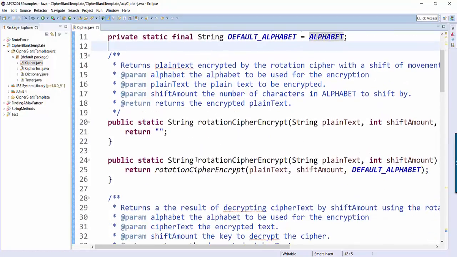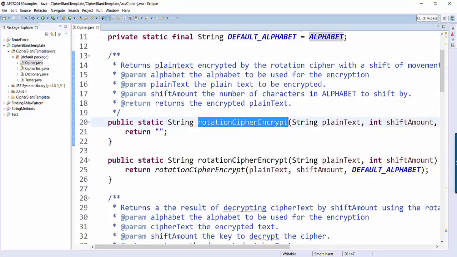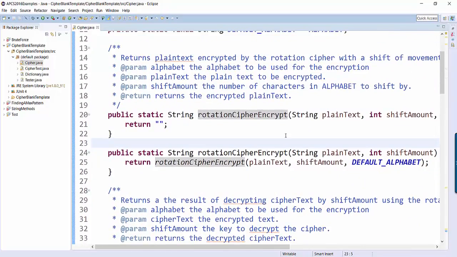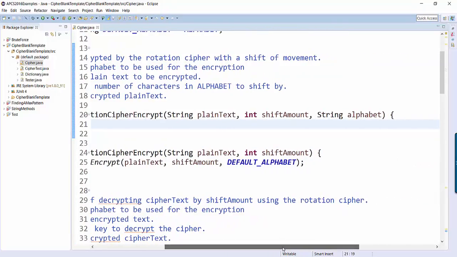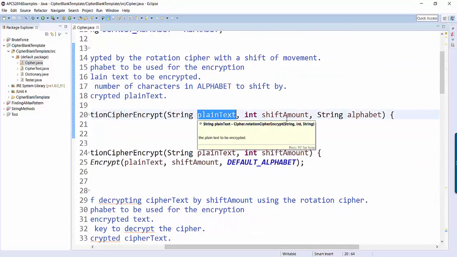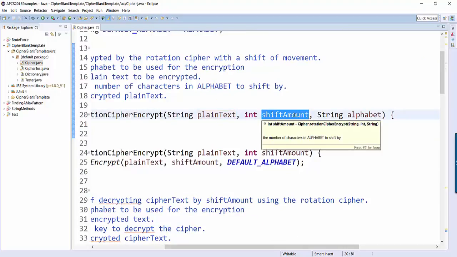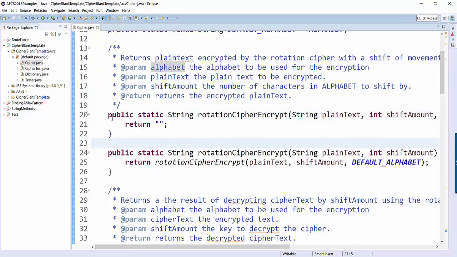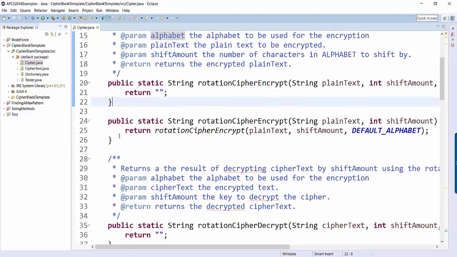Now I've got a bunch of empty static methods here. So I've got rotation cipher encrypt, and I've got rotation cipher decrypt. So this is part of your homework. This is exactly what we described in class. The rotation cipher is the Caesar cipher. And here I've got a Javadoc style comment, which explains what all the bits are. And all the things that you need are here. So you've got the plain text that you're going to be encoding. You have the shift amount, which could be positive or negative. And you've got the alphabet string, which is what you need in order to look up what index a particular letter is, and so on. So really just follow the work that we did in class for these.